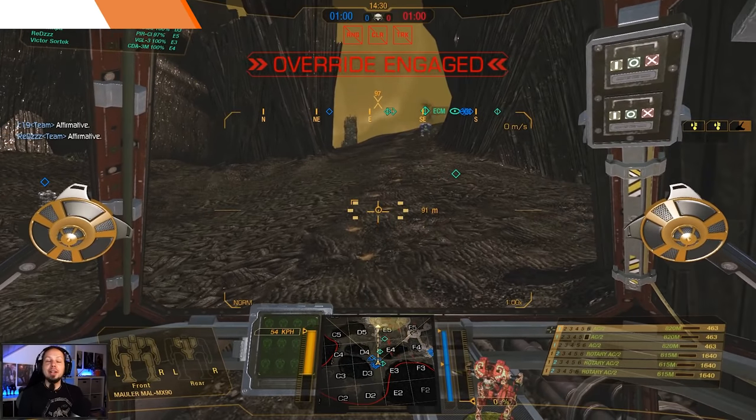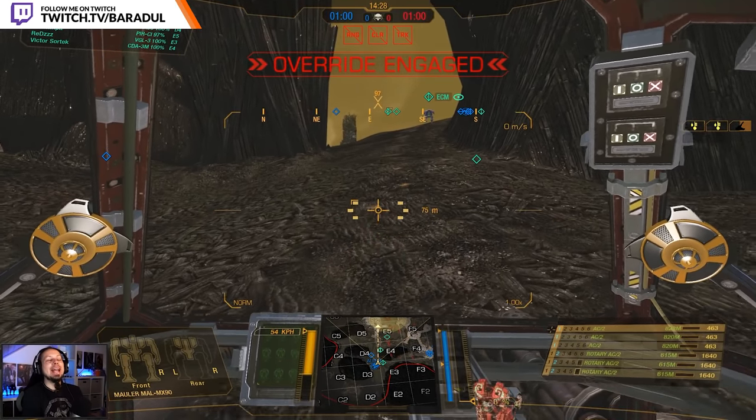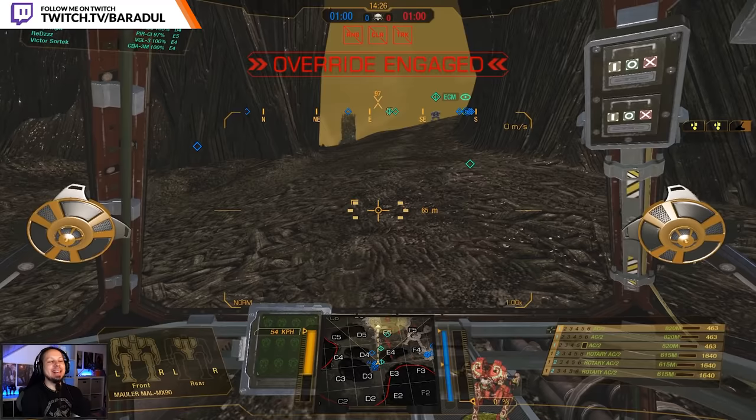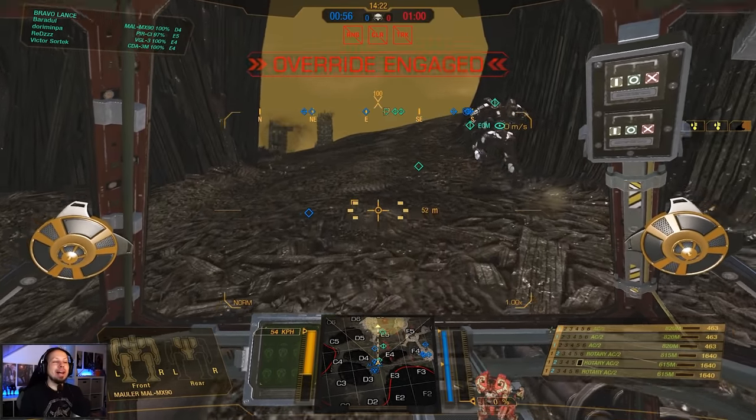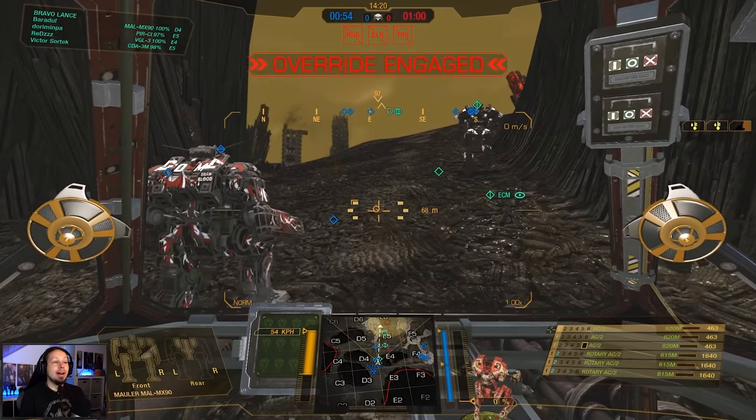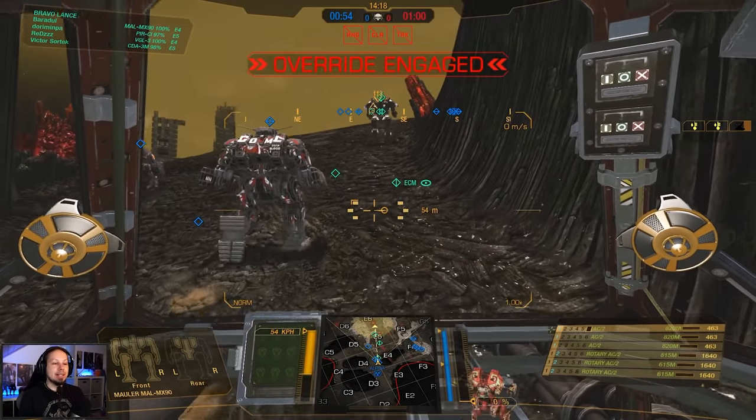Alright, second game of the day. We are playing the Rubbelite Oasis and we are playing Domination. Ideally, I want to go on the high ground and I want to try to shoot the enemies from far, far away. But it all depends on where my team is going.